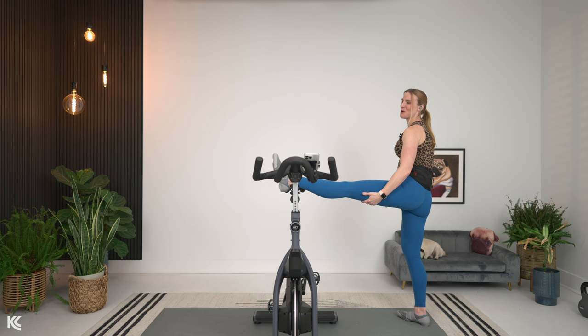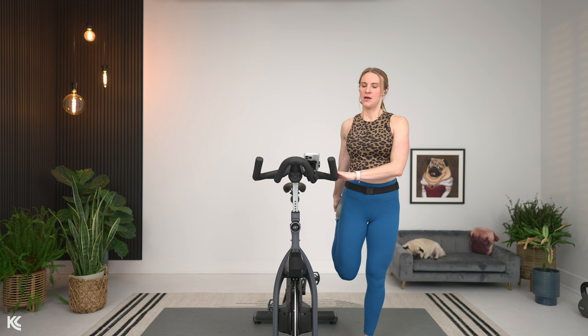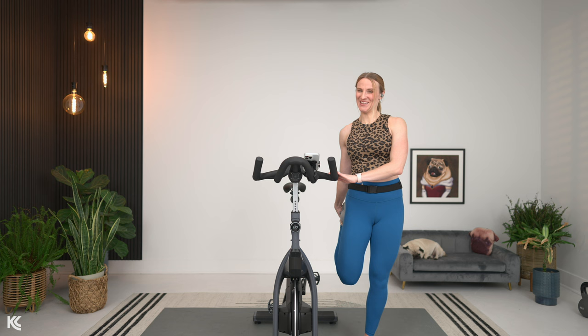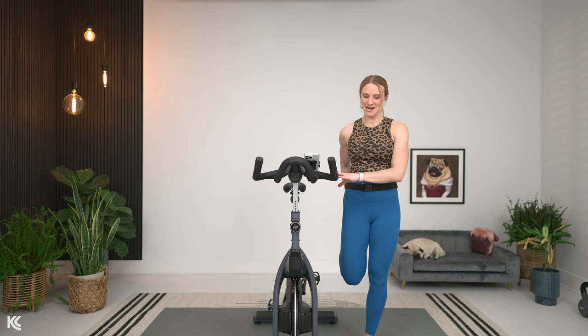Let's slowly bring it up — we're going to hold on to our bike. Now it's time to hit those quads. Holding onto that bike, bring that ankle up, keeping your shoulders relaxed, knees in line — you don't want your knee coming forward or off to the side. Try to keep everything nice and straight. Chest is up, and here's the trick for a deeper stretch: squeeze the glutes. As soon as you squeeze the glutes, you feel that all down the front of your leg. Just tighten up those glutes and feel that stretch.